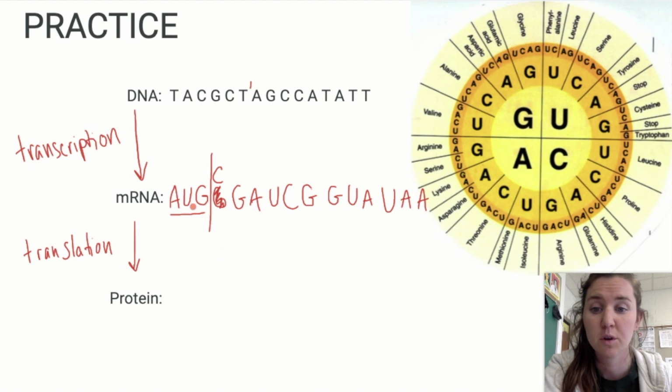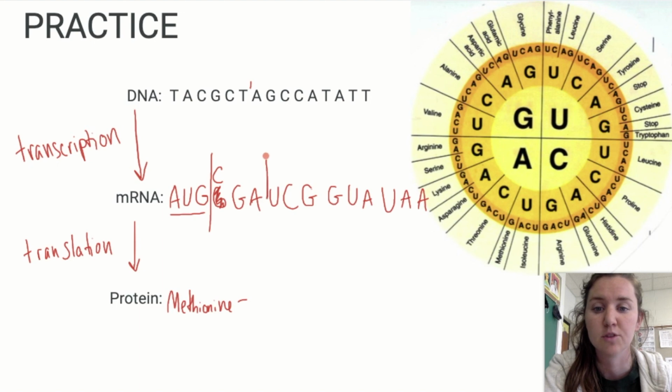So our first codon is AUG. In order to use the codon chart, you start in the middle. So this one's AUG, so I find A in the middle. Then I move out to the U. And then G, I move further out, and our first one is methionine. Now this is the start codon. Start codon is always methionine. So I put that, okay, that's the first one.